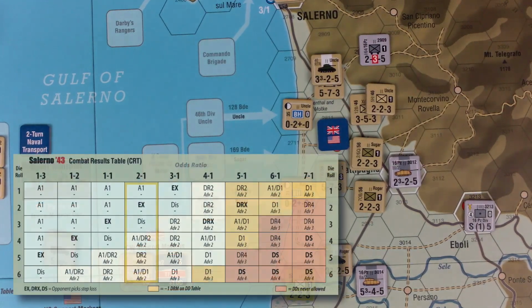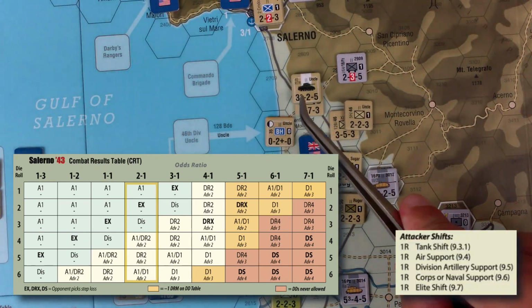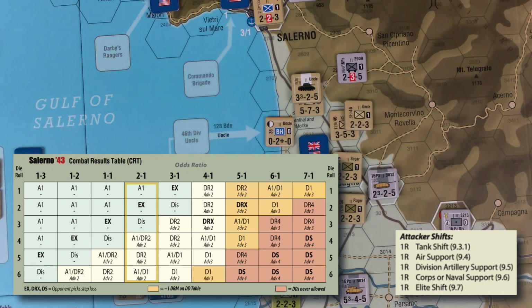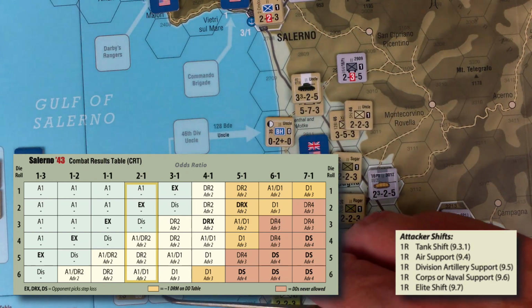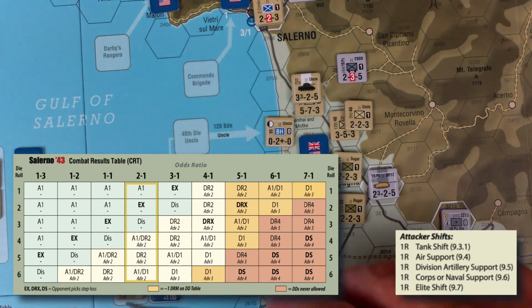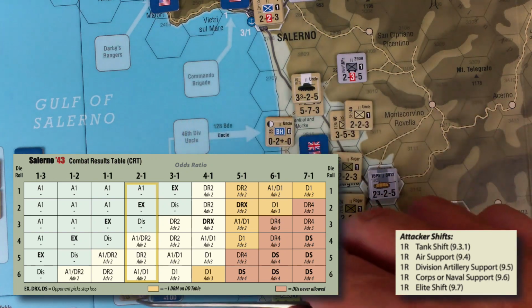So if we look at the CRT, 2-to-1 odds column, all right? And then we have to see if there's any shifts to apply. And we can add, as the attacker first, additional support to try to add some shifts, and then the defender can do the same. The only shifts relevant for the attacker would be the tank shift, but that does not work against hills, okay? Artillery, British have no artillery landed yet. Naval fire, but it only can hit within 2 hexes of the sea, and this is 3 hexes in. But they do have some sea fires, looks like, support. So we'll go ahead and do that.